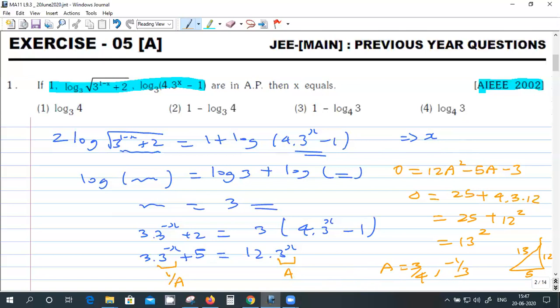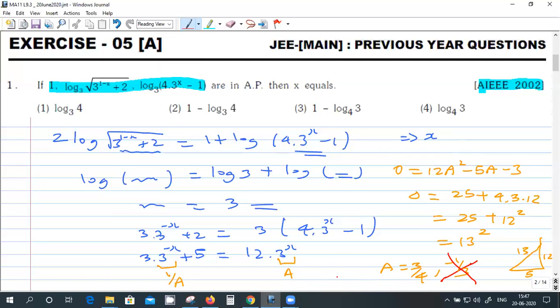Another important thing is, can a be negative? No, because it's 3 raised to the power x, right? So this is where the concept from the first chapter, domain and range of the function, comes into play. In the first chapter, we learned about domain and range of a function, right? Yeah. So the range of this a will be positive. So directly that chapter will not come in the question, but it will come as a part of the question. So from this you get a equal to 3 by 4.